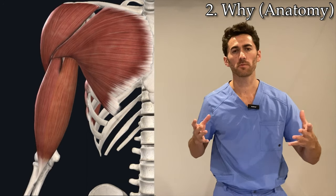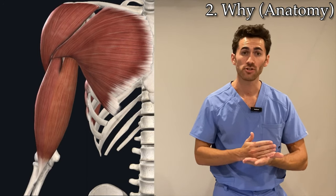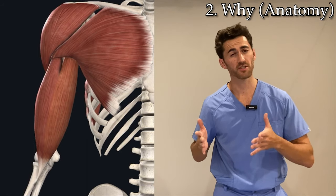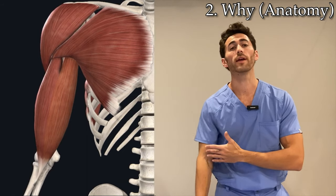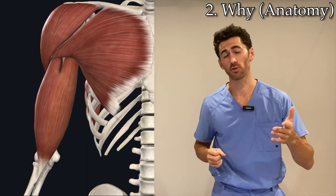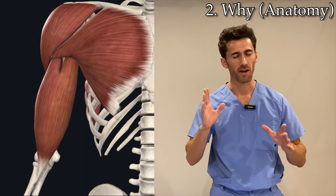In weightlifting you want to be able to work a muscle at its full range of motion — you want to hit it at maximum extension as well as maximum contraction and everywhere in between. That's important both for optimizing muscle growth and for preventing injury. However, it's normally very difficult to go all the way from maximal extension to maximal contraction while maintaining consistent resistance. In fact, it's impossible unless you have a way to alter the angle of resistance.